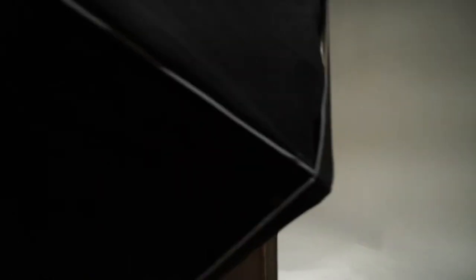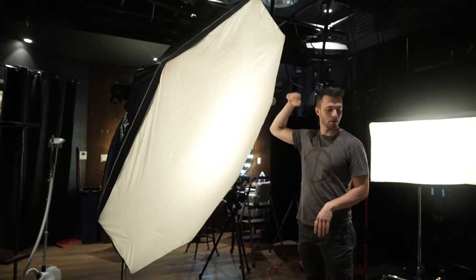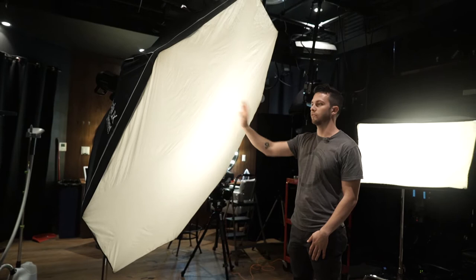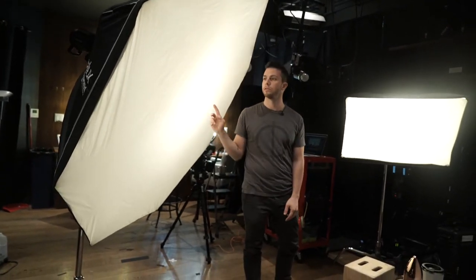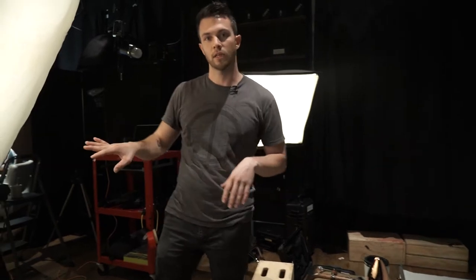This is a studio setup that we're doing for some hard goods today. It's not super complicated — it might look kind of complicated for someone not in photography or just starting out. We have our studio lights right here. We're running with two studio lights — a couple of Profoto 500-watt strobes. This one is fitted with a giant Elinchrom softbox, which is one of my favorites, super soft. We also have a Profoto 2x3 softbox over here, just giving it a little bit of fill, making sure the background is nice and lit.